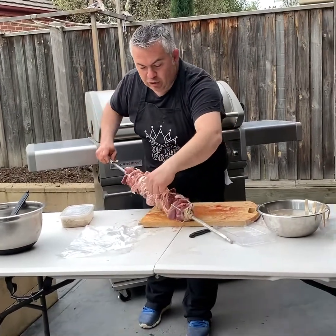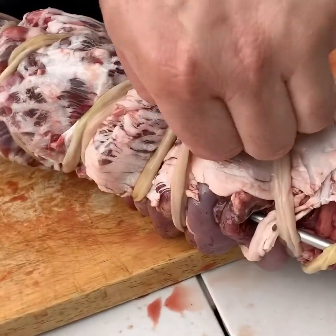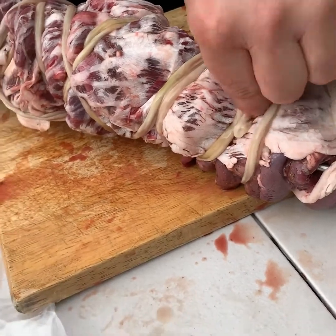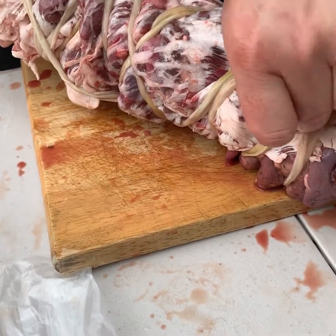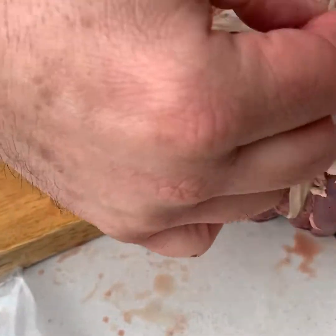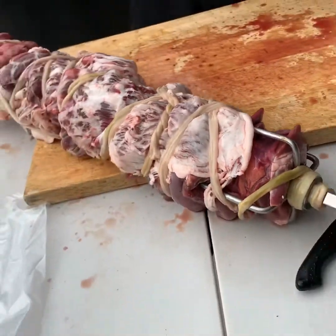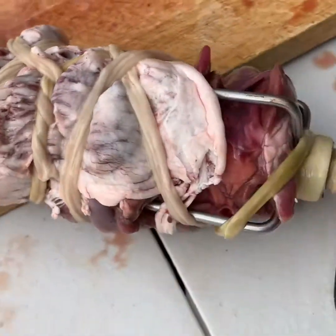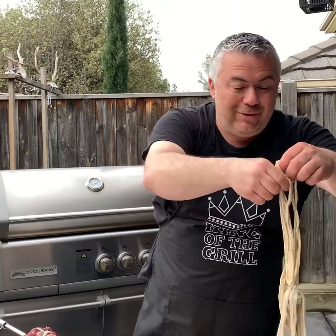Just to show you how I join them — I don't really join them, I just pass it under there. A couple of laps, one up, back — tuck it underneath, just like that a couple of times. Beautiful, and then we start the next one. I'll continue with my runs and I'll be back shortly to show you the finished product.